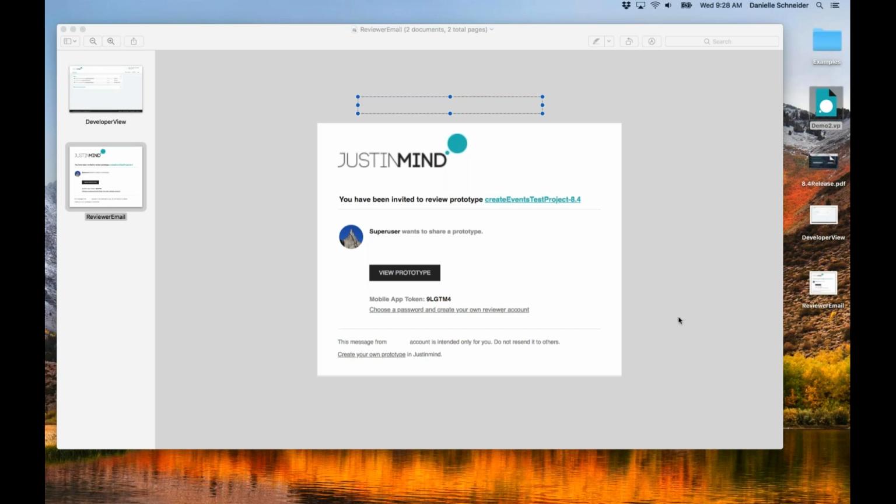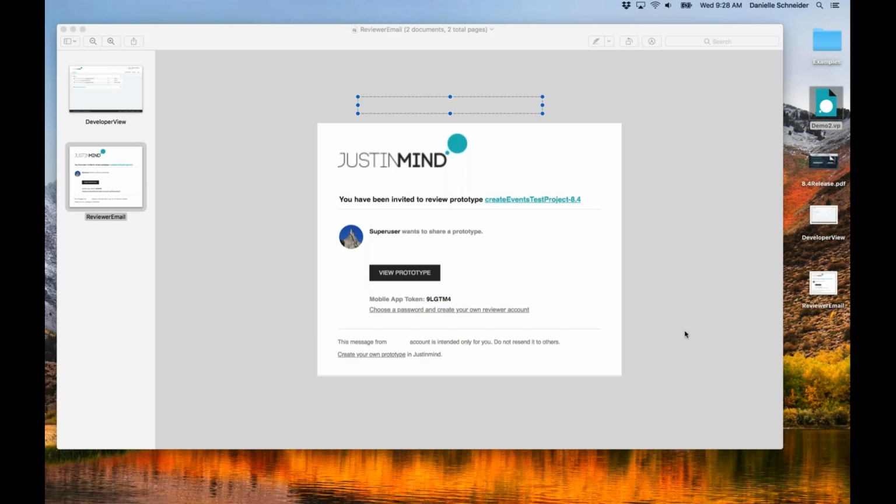Do both device types appear in the export to HTML? Yes. If you export your prototype to HTML to send to others to view the simulation without needing to go to the online account, both device types will be reflected. You'll see both the web and the iPhone or mobile version that you've created.